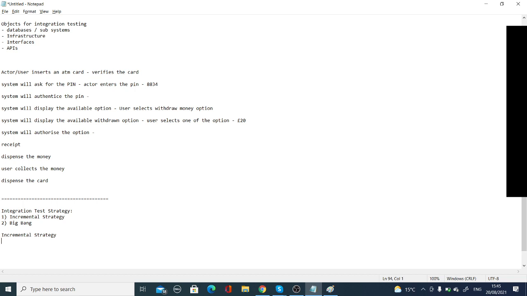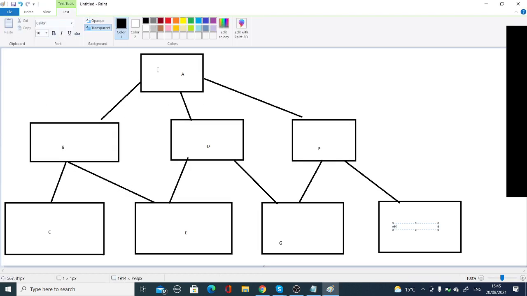So in incremental, you will have top down, bottom up, and functional. What happens here? When you integrate A with B, with C, your concentration is a bit less. Only a few things are there and a few things are being tested.